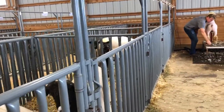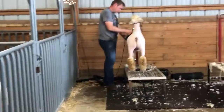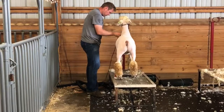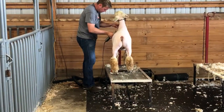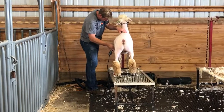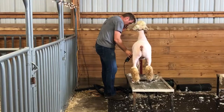You'll also notice as we pan across the barn, one of our exhibitors is currently shearing one of his sheep in preparation for our show coming up on Thursday and Friday here in barn 11. Some sheep are shorn tight, as you're seeing with this one, so they have little to no wool on their bodies to better show off their muscle shape and definition.